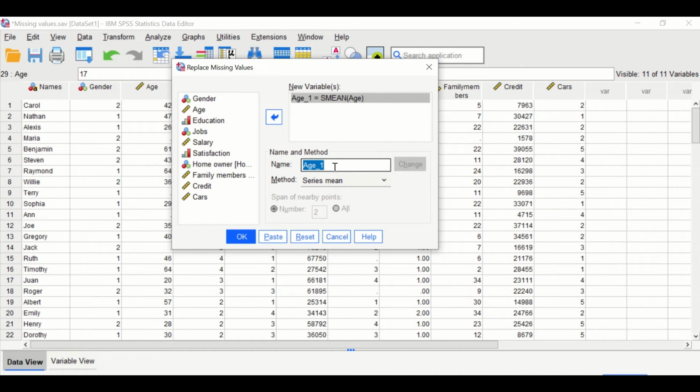So let's call it age_1 and use the age_1 label for that new variable, and replace missing values with the series mean. If I want to do another variable, then just click on it and drag it to here.